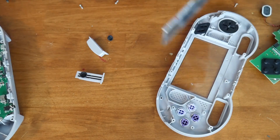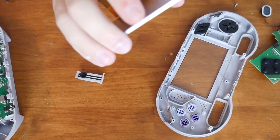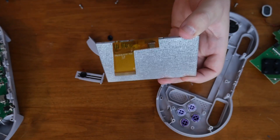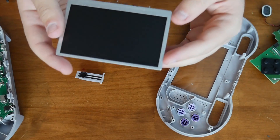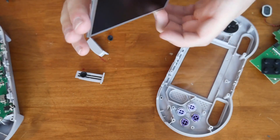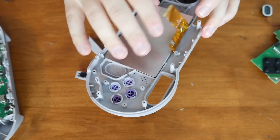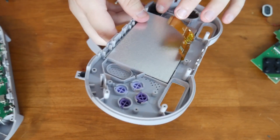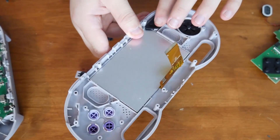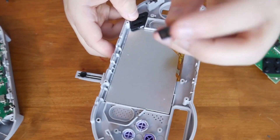Here's our screen. Let's pull this guy out — looks like it comes right out. This is a very basic screen, nothing fancy. This could actually be very similar to those backup cameras on Amazon that people use to modify. They're probably not very different at all — they may have even decided to use those. It just sits in there behind the plastic. So not fancy at all, it's very standard stuff, which is fine because you have to cut costs. In this case they decided to use a very standard, at least proven screen, and I'm fine with that. Buttons and D-pad all pop right out — not glued in or anything, they just fall out. They do have a little guide here to help you put it back in correctly.